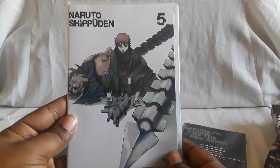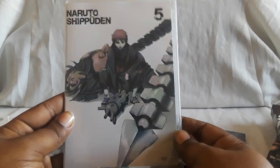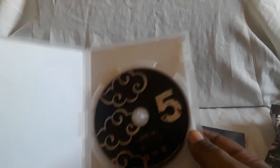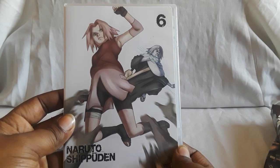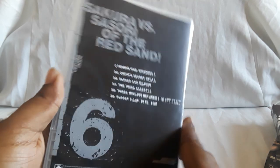Feel free to let me know about these in the comments below. Who is your favorite character — for both part one and Shippuden? Who is your favorite hero or villain? Which team is your favorite? Which village? Do you like the Akatsuki? This is pretty much their series in a way, because they finally go on the move in Shippuden. Also, what do you guys think of all the Jinchuriki and all the different tailed beasts we get to see?